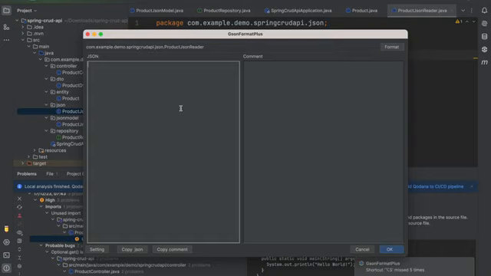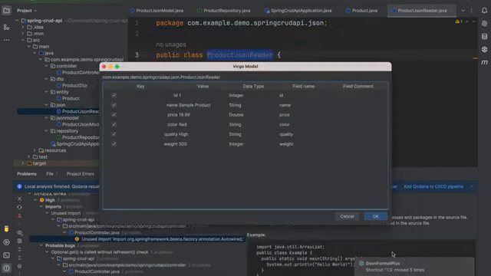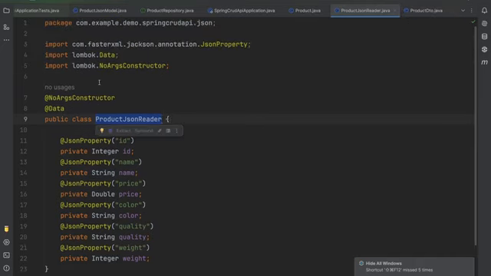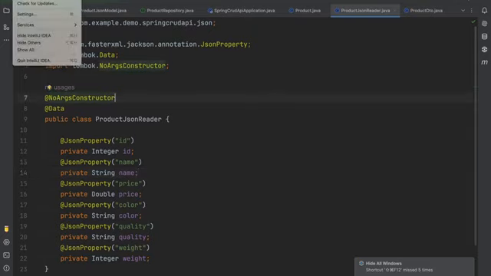Your JSON already exists, so let's paste the JSON here and click OK, so that it shows you all the model-related attributes. If you don't require some of the attributes, let's uncheck them and click OK. Within a fraction of a second it will generate your JSON model class. This is very helpful while you are dealing with JSON strings.